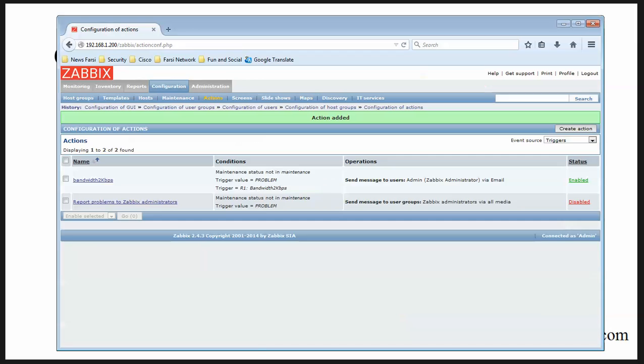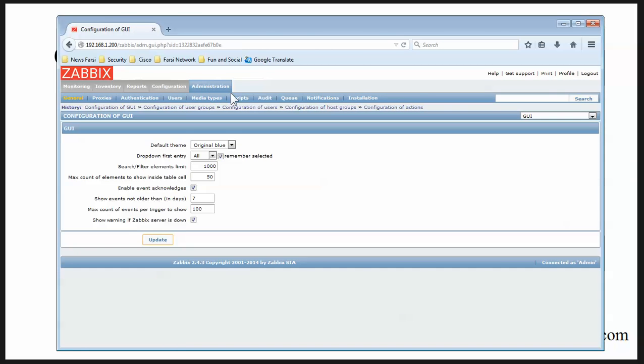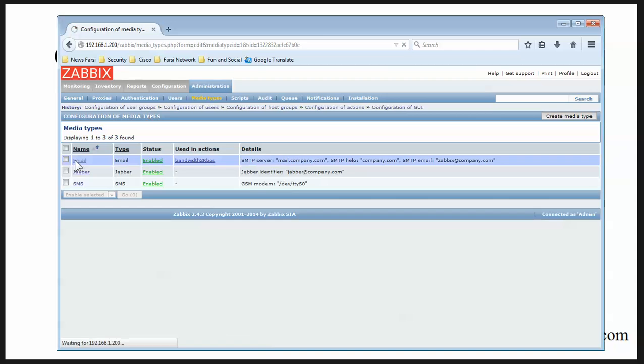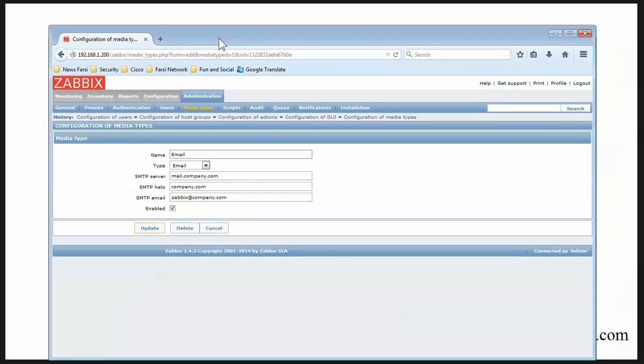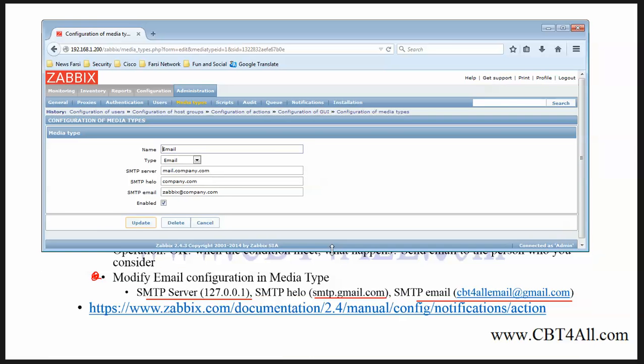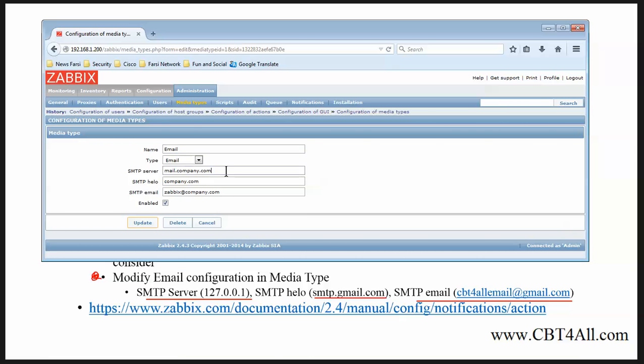So here I go to administration, media type, add email, and I put the email server as 127.0.0.1. It's smtp.gmail.com, and it's cbt for all email @ gmail.com. Okay, it's done.